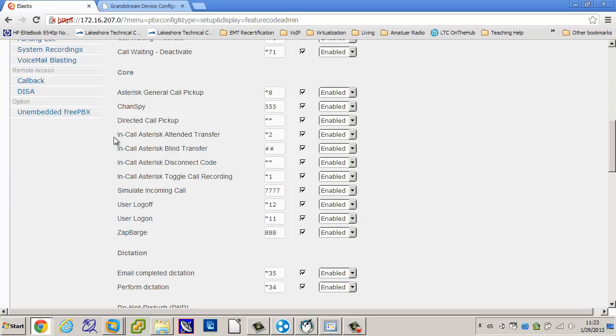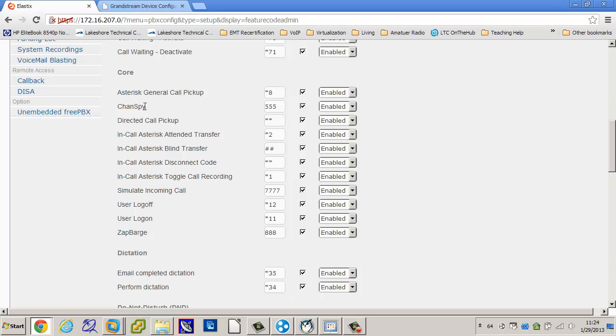And then there are some core features of most PBX systems. There's the general call pickup. If you're in the same group, that gets a little bit more confusing. But Todd's phone is ringing and ringing and ringing. Chris just can't stand it. You can do a *8 and then dial his extension and pick up his phone type of feature.